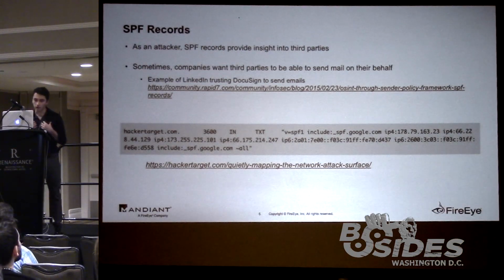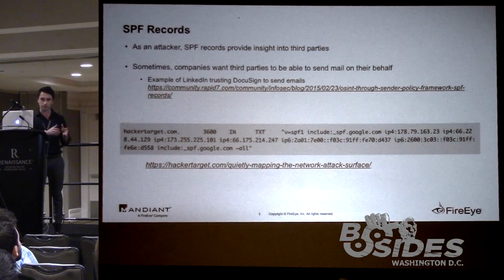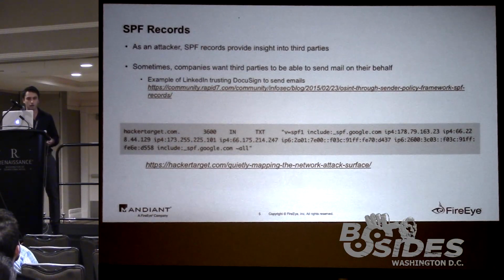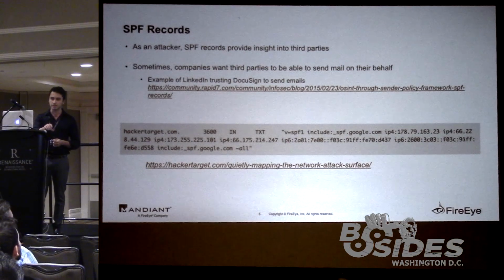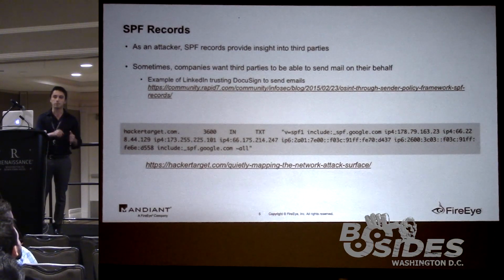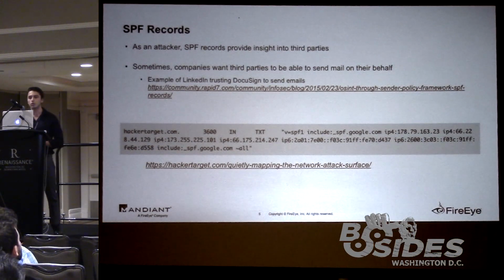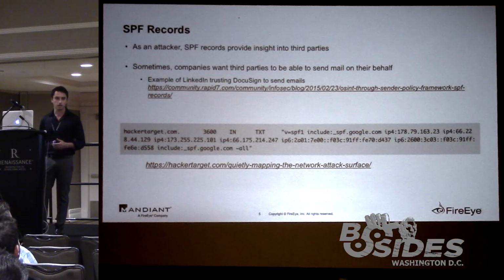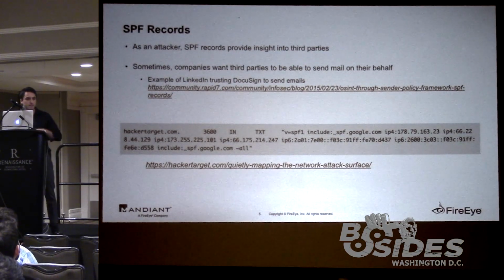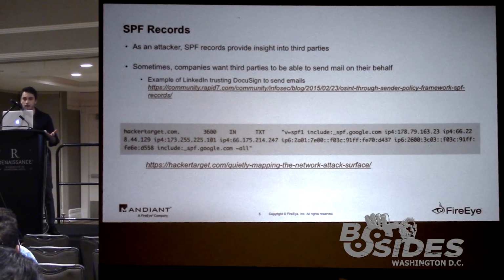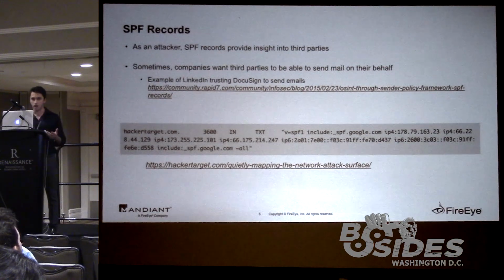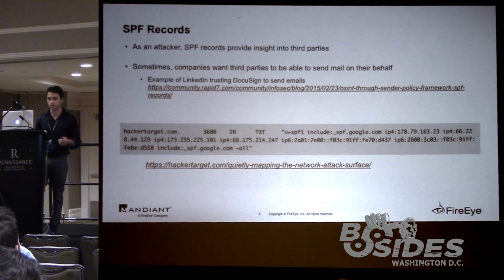Now what that does for us as attackers, if I'm attacking LinkedIn and I look for their SPF records, I see who they've authorized to send emails on their behalf. And what that means is that I know DocuSign is now one of the companies that they use as a service, essentially. They're using that for their document management. Knowing that presents some really interesting phishing opportunities. I could say I'm from DocuSign and send it to an internal LinkedIn employee, and they might believe, hey, this is actually one of the services we use. I must have forgotten to change my password or whatever the situation is.